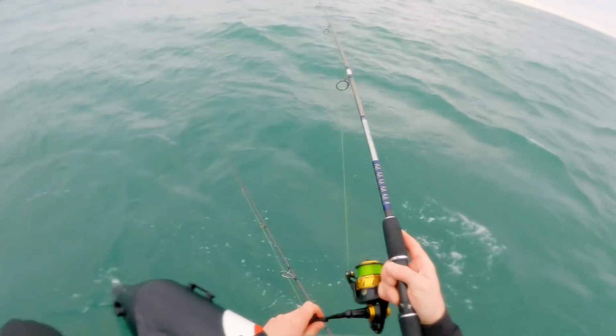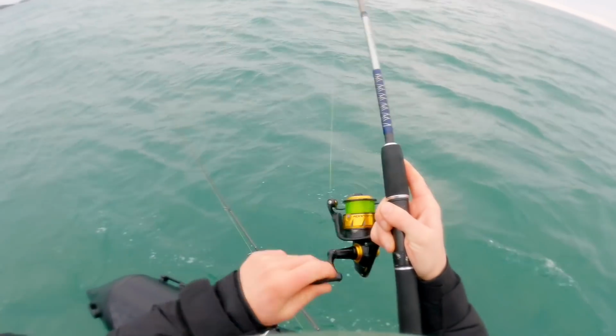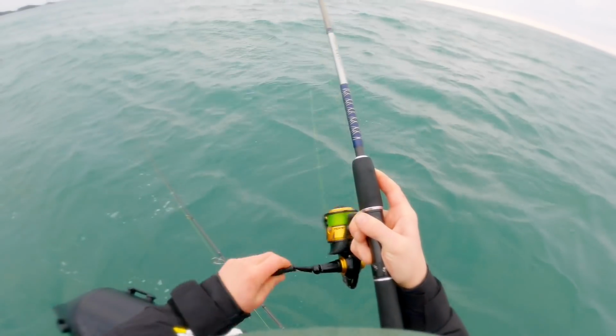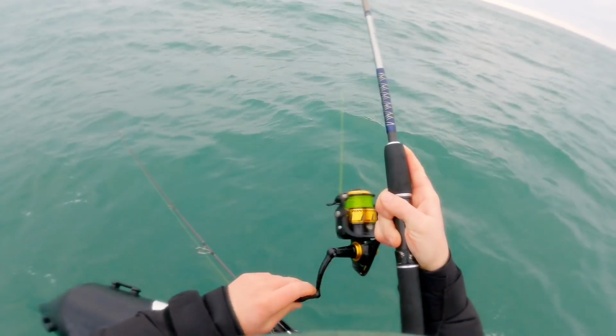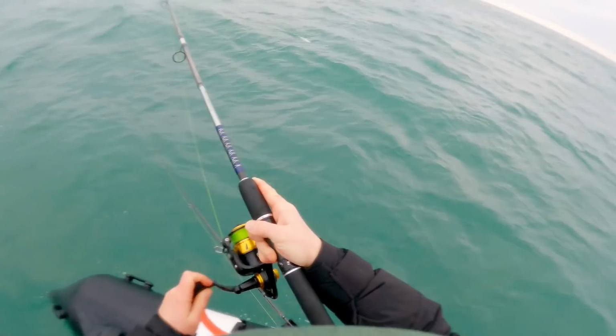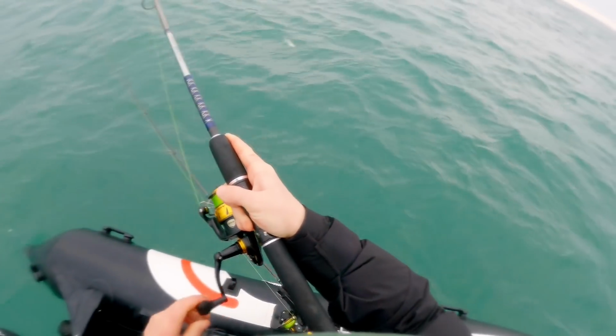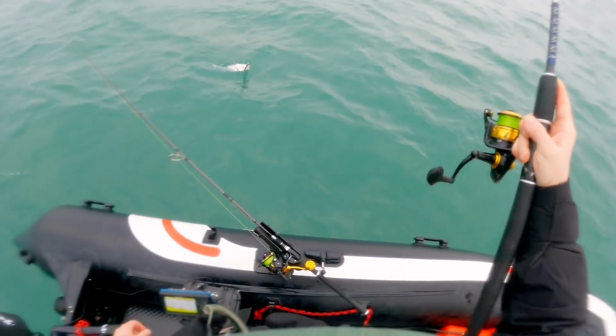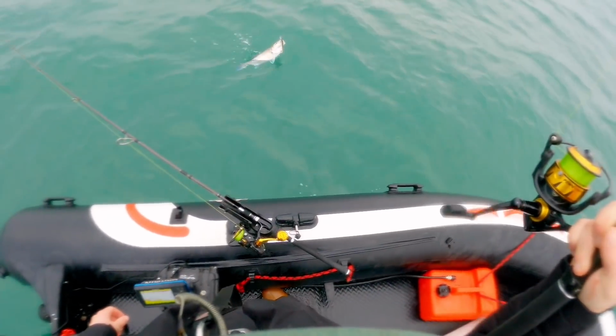Oh. Yeah, I can see it on the surface. It looks silvery to me. I tell you what, that's not a bad fish right there. It's coming towards me at the moment, but has he caught on the other line? It looks like he has. That's the only problem trolling with 2 rods. You can end up in a real pickle like I have here. There we go.